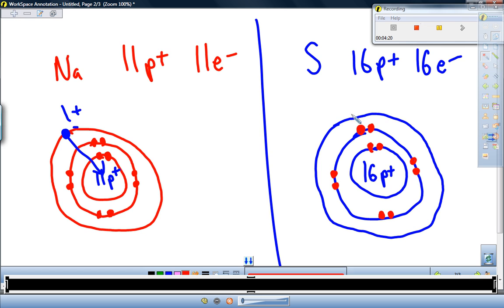That takes us up to eight electrons, or 10 electrons, 2 and 8 are 10, and we have six more. So we've got 3s2, 3p4, and I like to draw them in pairs, four pairs of two on the outside, as eight is the maximum number of valence electrons. It helps make counting easier. All right, so 16 protons, 16 electrons, 10 electrons in the inner layers, six on the outside. And so once again, these 10 inside electrons are going to shield the outer electrons from 10 of the positive charge. So if 10 of the 16 positive charge gets shielded, what is left over? We have six left over. So 16 minus 10 is 6.